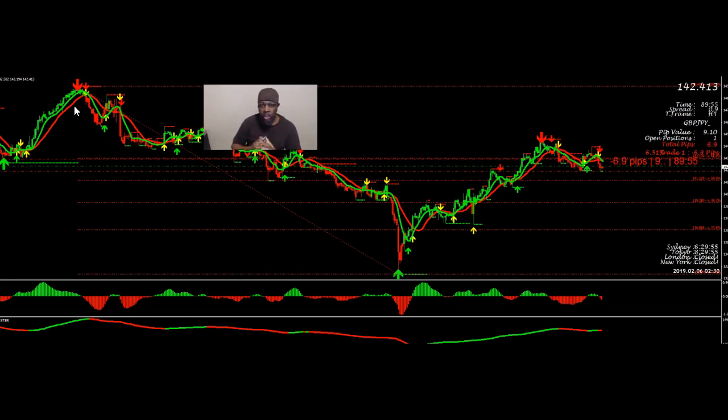Again, once you learn this, teach it to your kids. This is super easy Forex for a reason. It's not complicated, it's not rocket science. You jump in when you see this, the lineup, and there are a couple other additional indicators besides these two on the other setup. I only show these just so you guys can get a taste of it, but we do use others to confirm what we do. It'll be easy. You'll be able to learn this in an hour or two. If I didn't show you anything else, and you just had the triple arrows, you already know exactly how to trade going forward. So anyway, $2.99, join.